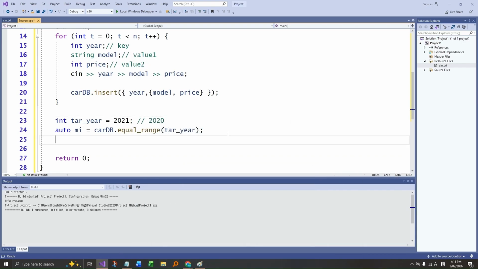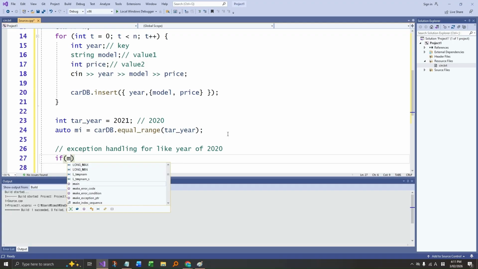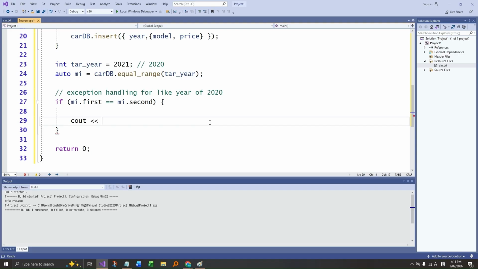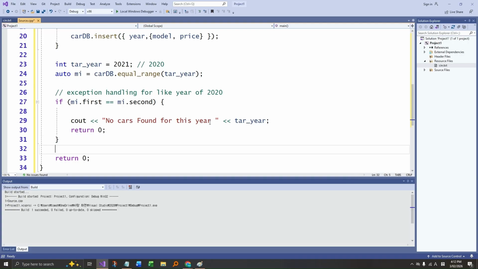So for the exception handling for a year like 2020, if first and second are the same, then I'm gonna print out no cars found for this year, which is target year, like 2020. And I'm gonna end this main function right away.